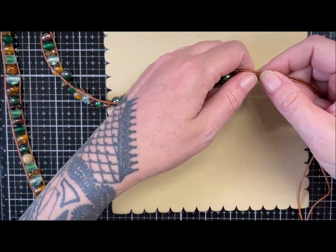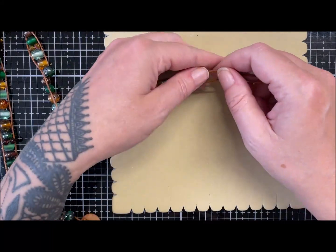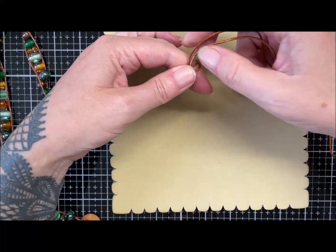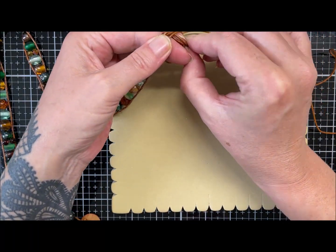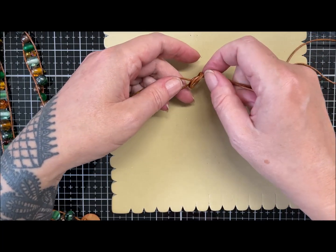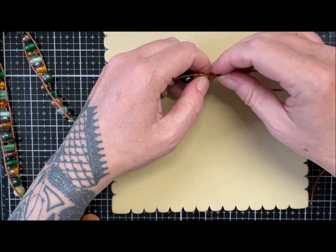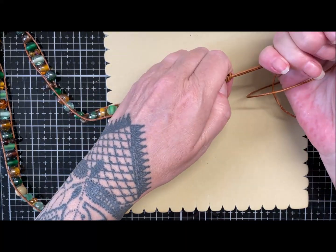Okay, so all we're going to do now, dead simple now, because we've already put our button on the other end, we're going to just overhand knot and try and keep your cords from twisting, and then you get a pretty knot. Oh, I've got my finger stuck. We're just going to do a nice knot at this end and get it as far up to those beads as you can. There's me saying get pretty knots, and I've twisted mine. There we go, nice knot.